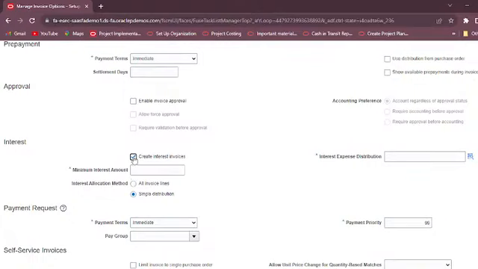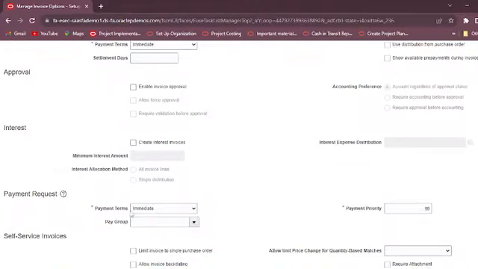Say if you are selecting the minimum interest amount as 100 INR, then the system will not create the interest invoice for the amount below 100. Here you have to provide the interest expense distribution. In my case, my client does not want the interest invoice to be created in the application.